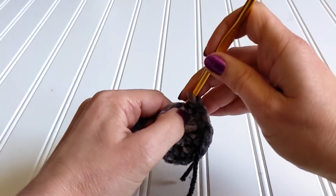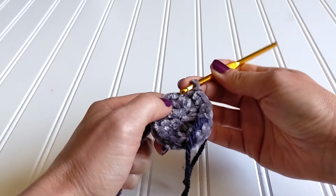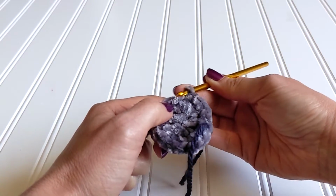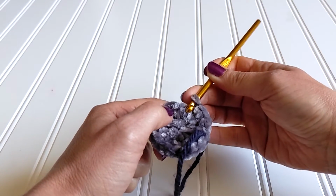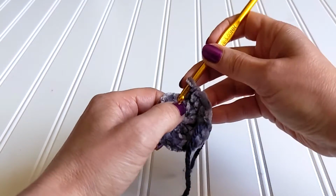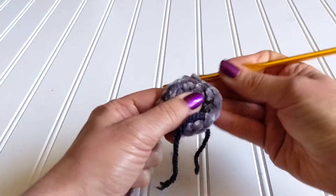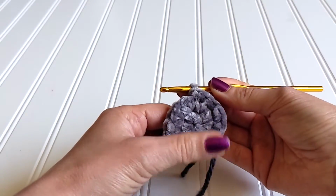So the repeating block again is 1 single crochet separately, right? So 1 single crochet here in a single crochet from the previous round, and then in the next you make an increase all around until we have 24 single crochets.